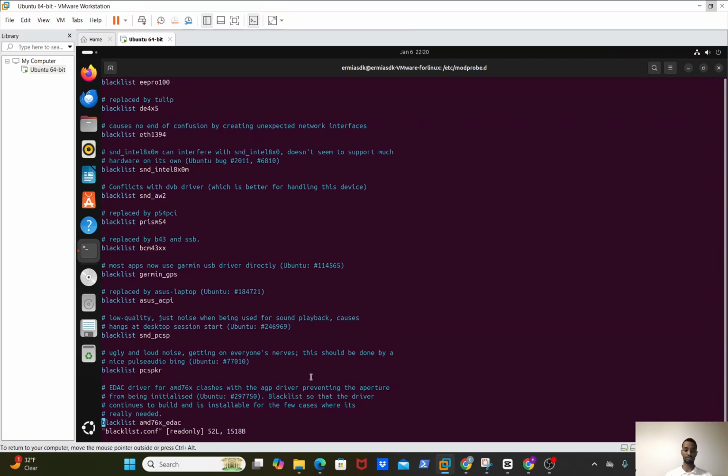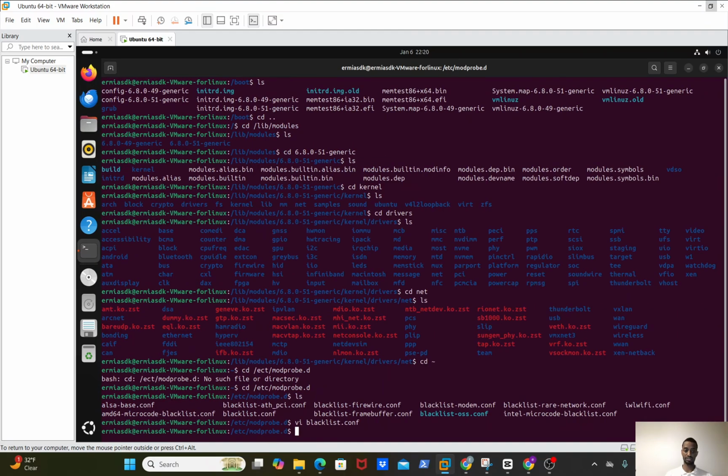If we don't want a module to be started, we can come here and add the module here. Now I don't want to blacklist any module, so I will quit and leave this editor.